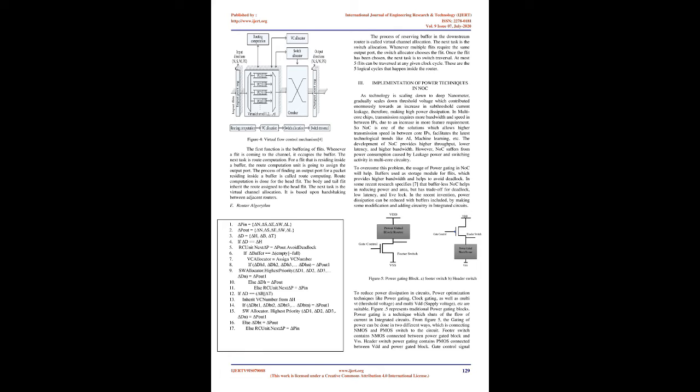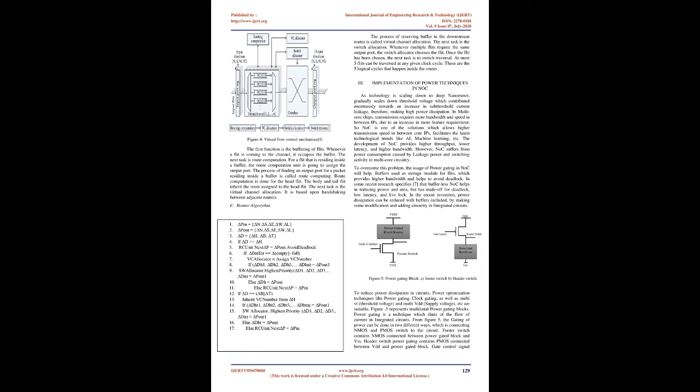3. Implementation of power techniques in NoC. As technology is scaling down to deep nanometer, the threshold voltage gradually scales down, which contributes enormously towards an increase in sub-threshold leakage current, therefore causing high power dissipation. In multi-core chips, transmission requires more bandwidth and speed between IPs, due to the increase in feature requirements. So NoC is one of the solutions which allows higher transmission speed between core IPs, and facilitates the latest technological trends like AI, machine learning, etc. The development of NoC provides higher throughput, lower latency, and higher bandwidth.